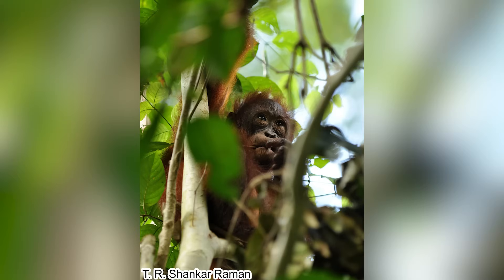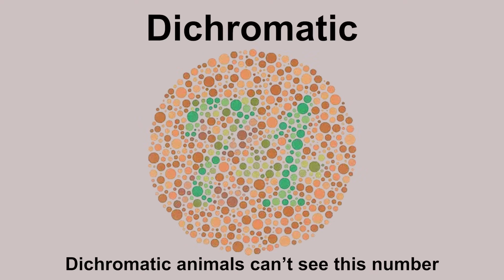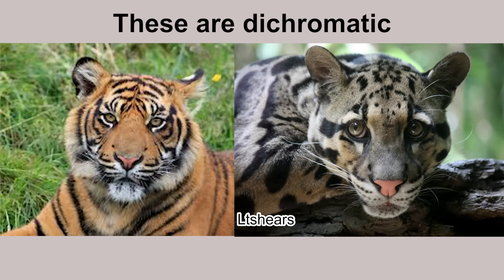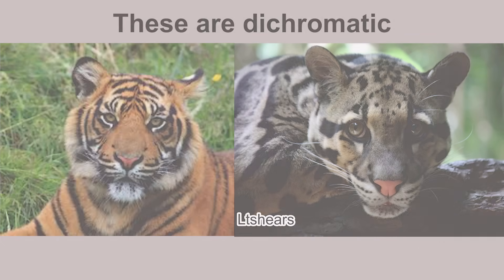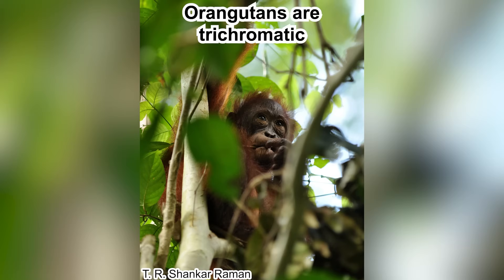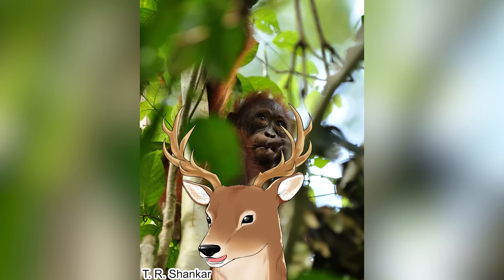While we can clearly see them on trees — it's very easy to distinguish orange from green leaves — it isn't the case for many animals. Some animals are dichromatic, meaning they only have two types of photoreceptors, and so they cannot really distinguish reddish color from greenish color. Orangutans don't really have many predators. Their potential predators are tigers and probably clouded leopard, and to some extent, pythons for juveniles. Mammals in the Order Carnivora are mostly dichromatic, so being orange actually helps the orangutans camouflage themselves.